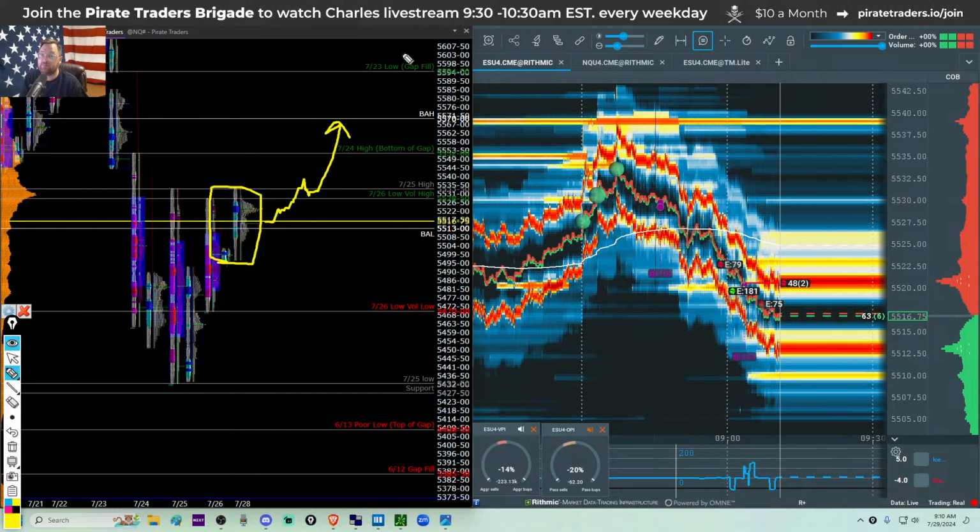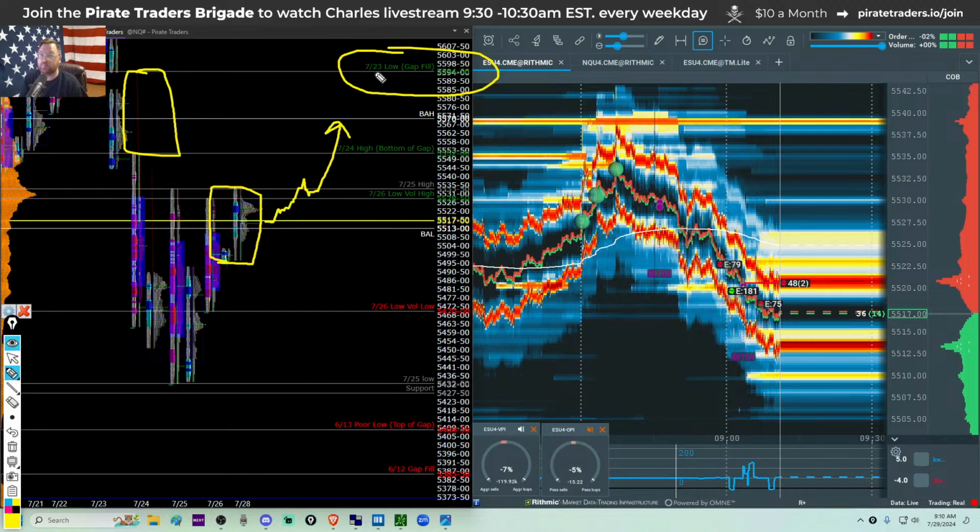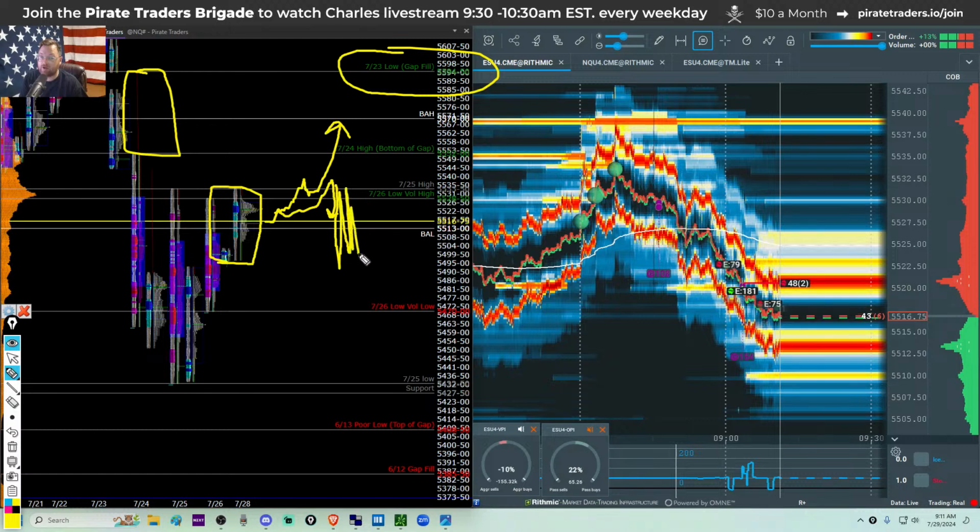Okay, even potentially as far as 55.94, which is an unfilled gap from Wednesday of last week. Okay, does that mean it'll get there today? No, not necessarily, but that's the target to the upside, right? If the market looks above Friday's high and fails and pulls back in, we're likely to just go sideways in the upper end of the range.